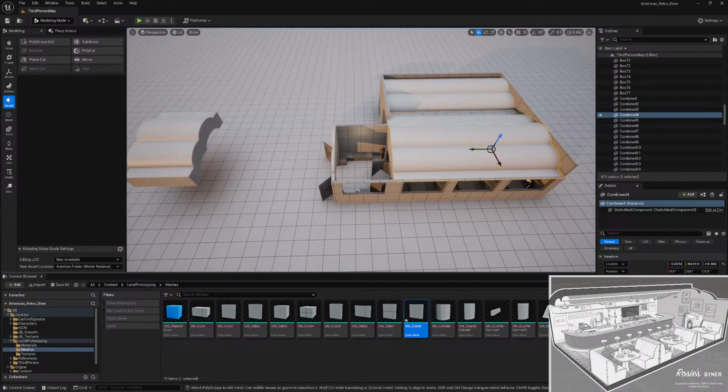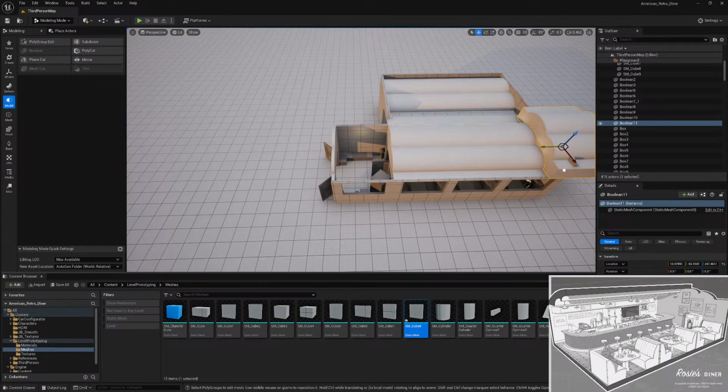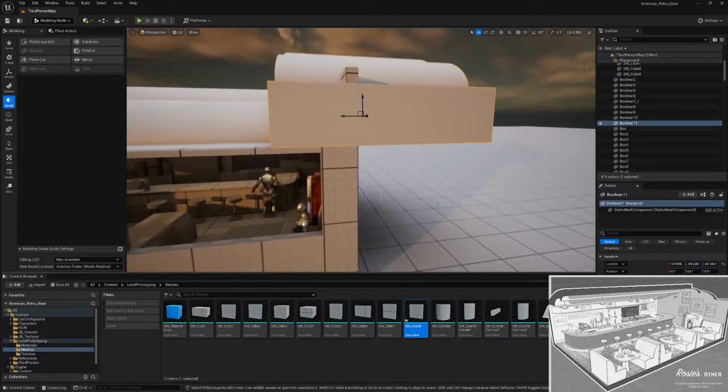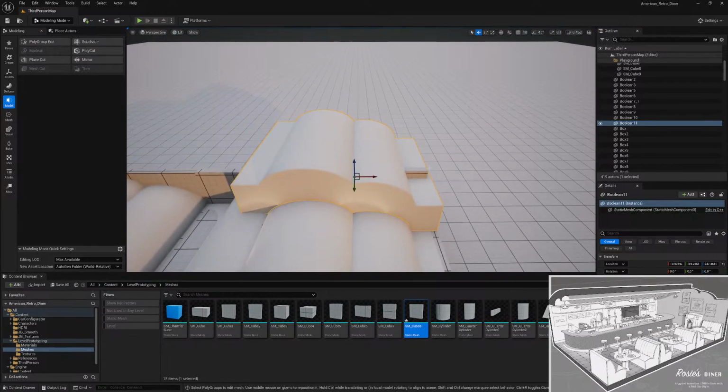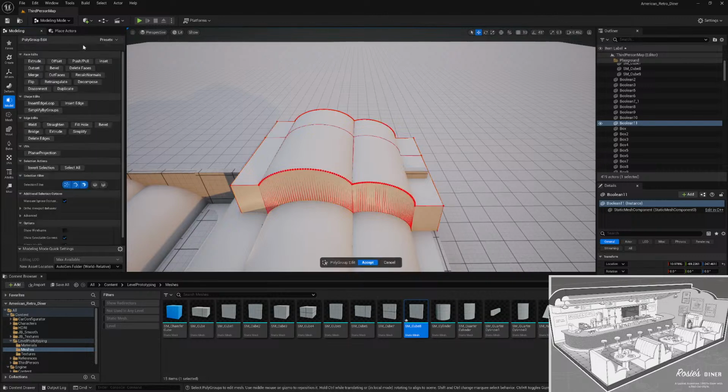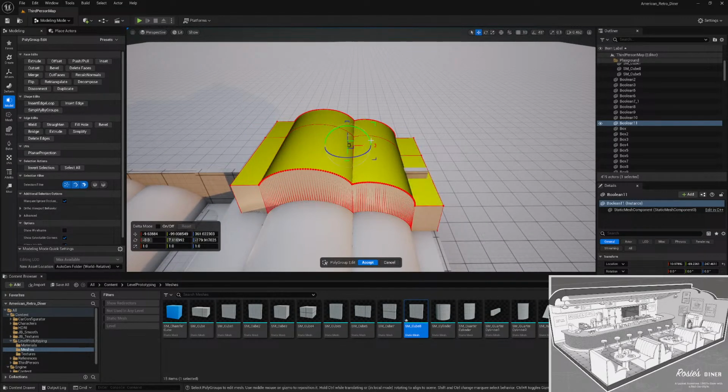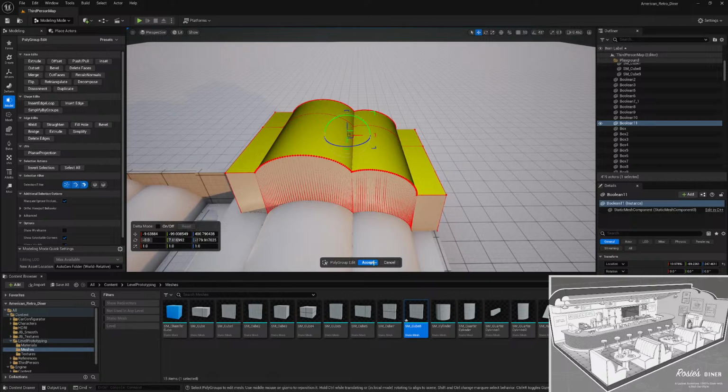All I want is just like a nice roof. Now to get rid of that other piece, actually we can just go here and go like ZRemesher. That's it.